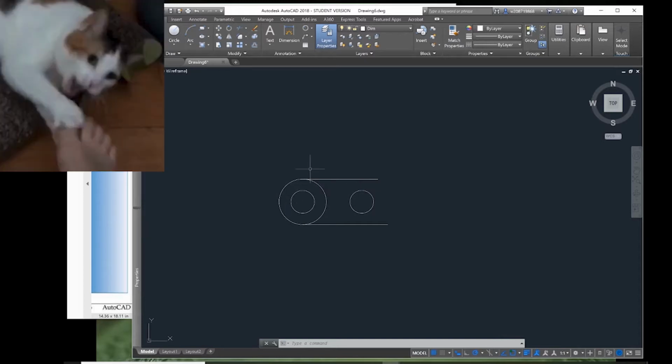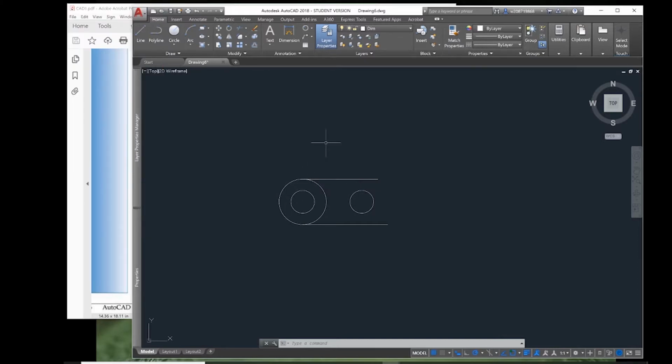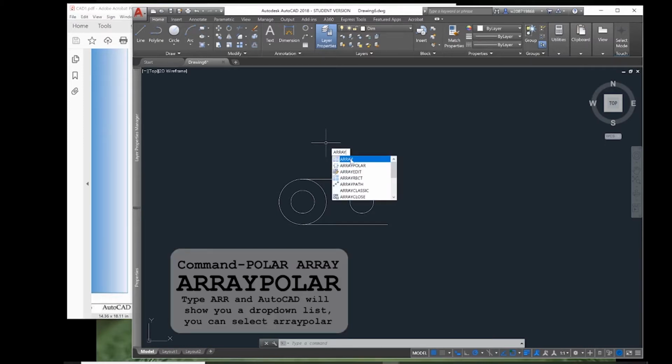So there's apparently a saying in AutoCAD, never draw the same thing twice, because AutoCAD is real good at copying things, and I need more... okay. I need 4 more of these little semicircle line dealy bobs, and I could just copy and paste and rotate, but that's a lot of steps, and you all know I don't like to do more work than I have to. So instead I'll use the handy dandy array polar tool. You can just type R and you can pick array polar from the drop down.